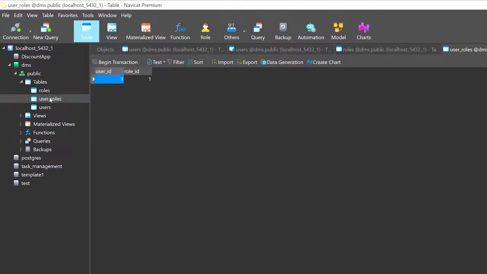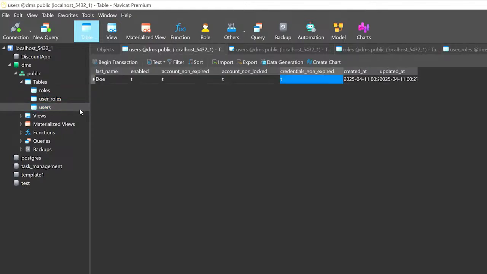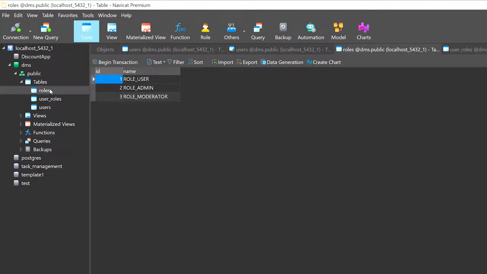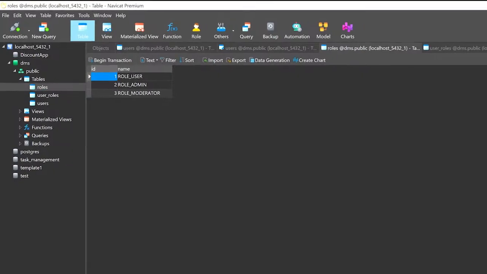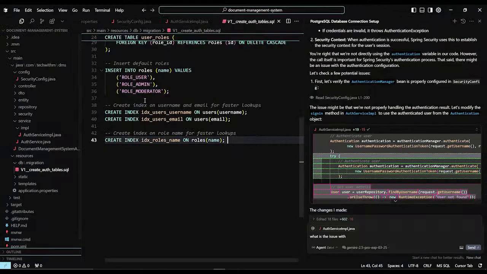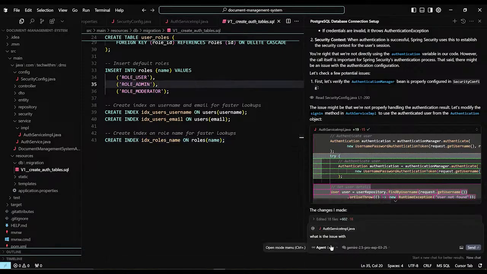And here the role of the user John Doe, which I created with sign up, is mapped with these user roles. So user ID is 1 and role ID is 1. User ID 1 is for John Doe, and role ID 1 is user. So our authentication system is implemented correctly with the help of Cursor AI and Cursor AI's agent.